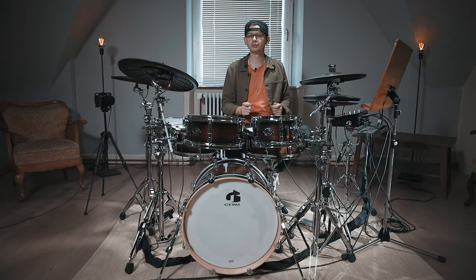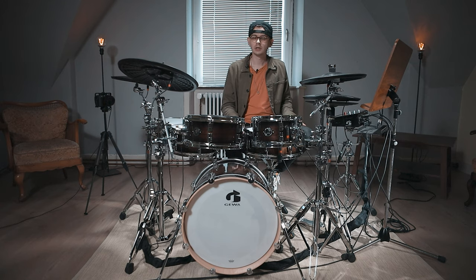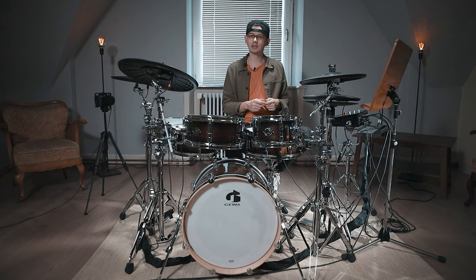Step one is to break up the hand-to-hand pattern using the Garibaldi Diddle, and that is a sticking that was shown to me by Mike Johnston when I took lessons with him. David Garibaldi first heard it in the early 70s by a drummer named Pete DePoe in the band Redbone, and the Garibaldi Diddle is basically a paradiddle variation.